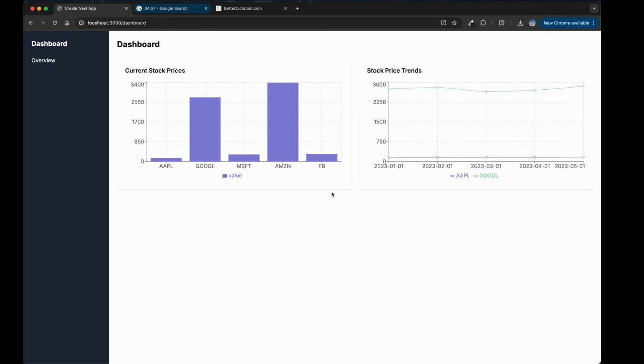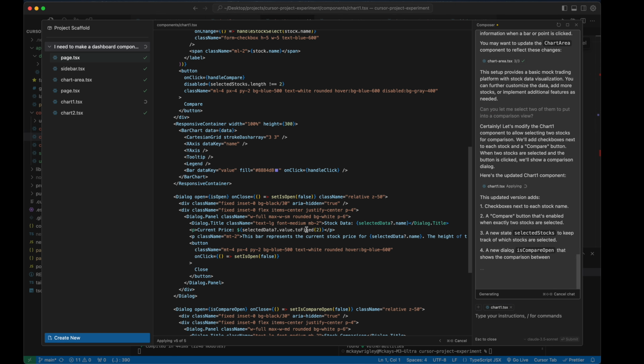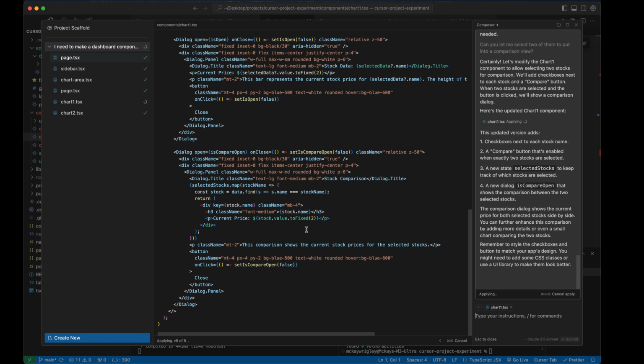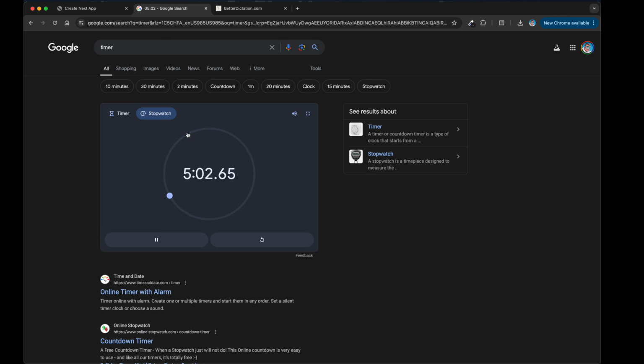We got about 25 seconds left. We're rolling. We're getting this nice bar chart here. Obviously, if we were doing production grade work, we would be a little bit more careful here. But the point I'm trying to make with this video is that you can work really fast if you use voice and use Cursor Composer, and you use all these AI features to really accelerate your workflow. And we're obviously just trying to have a little bit of fun with the 5-minute thing. Okay, so that is the 5-minute timer.